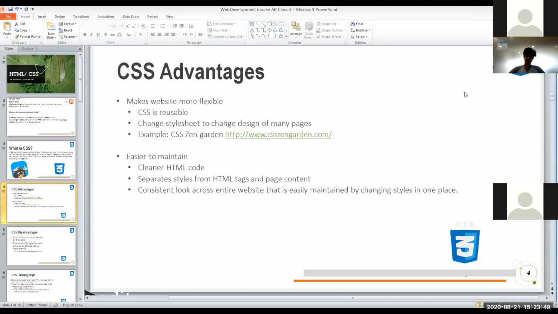Abdur Rahman wanted to ask one question. Let me unmute him. Someone asked the question, what's the difference between HTML and CSS? HTML is the content which you are writing on your website.